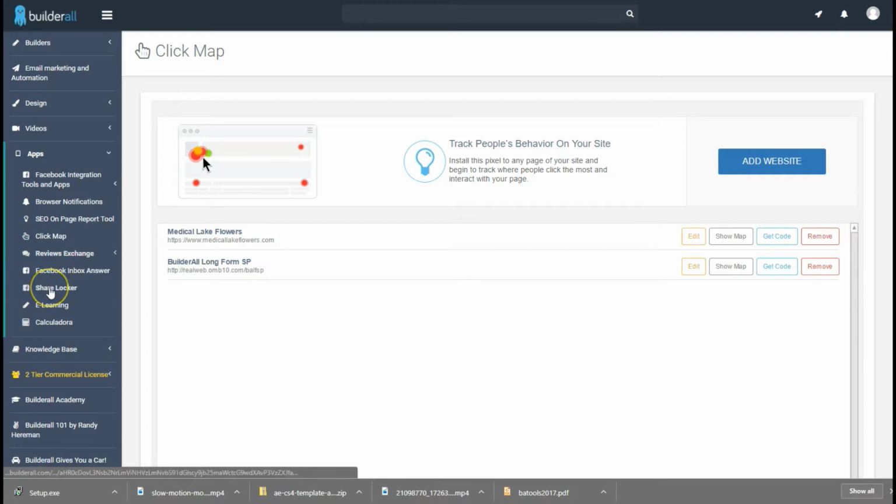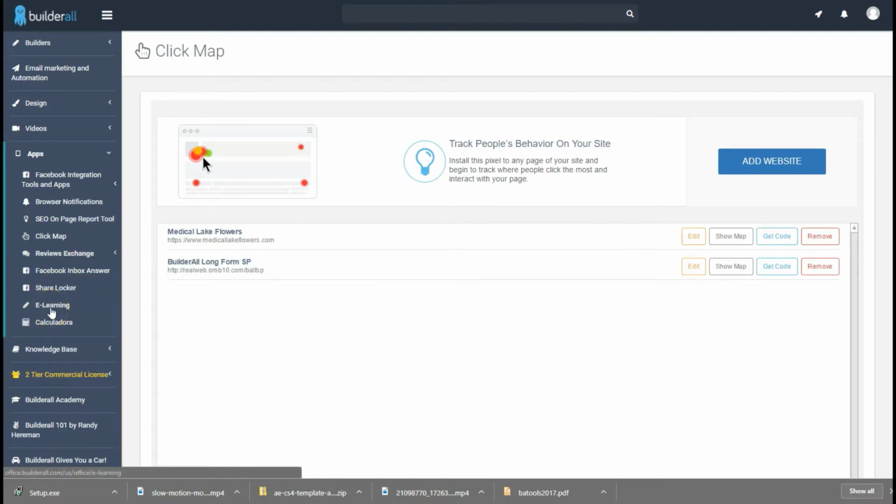This is a Facebook share locker. Okay, share locker is a very valuable tool that is charged separately. It's not available that many places. Basically, it locks the content on your web page until they share what you want on Facebook, and then it unlocks the content on that web page. Pretty cool tool. Take a look at it.